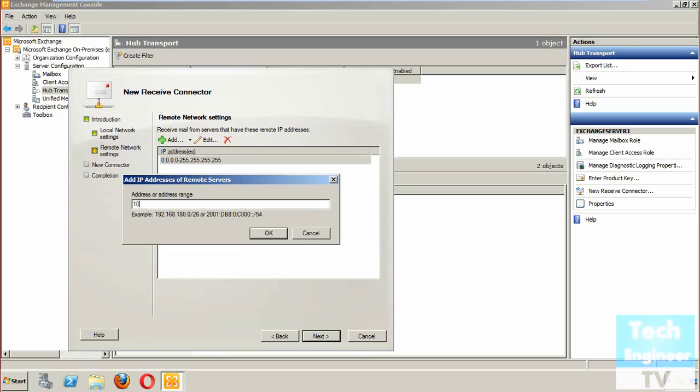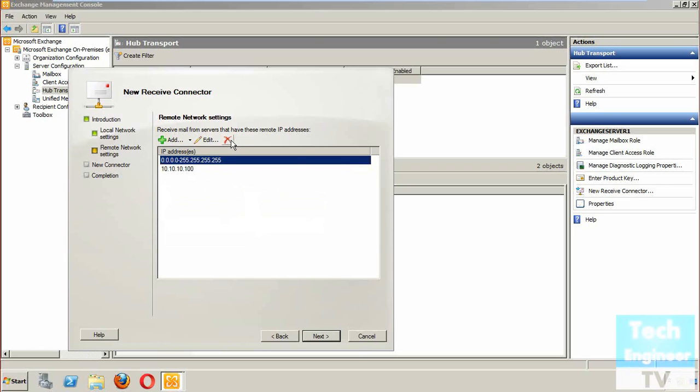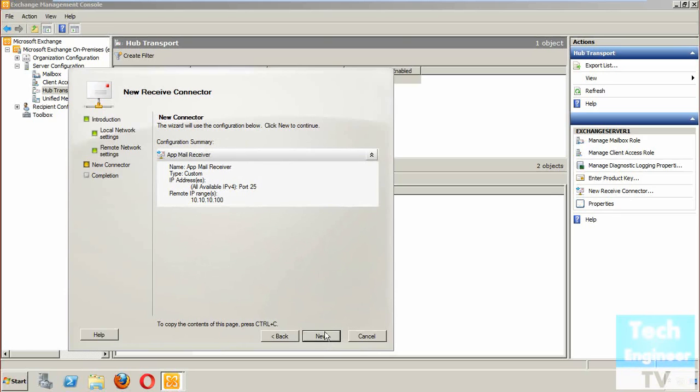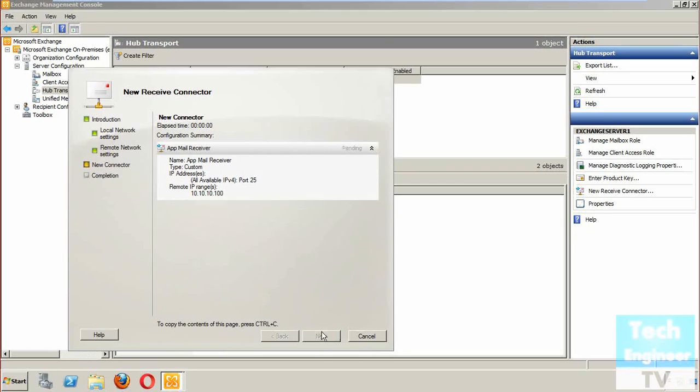Very specifically, I'm adding the IP address, for example 10.10.10.100. Basically, if you have, for example, 10 people in a group who are using Outlook access, through that you can give these IPs there so that only the 10 people are allowed. So here in the configuration summary, I'm pressing next there, and the process will start.